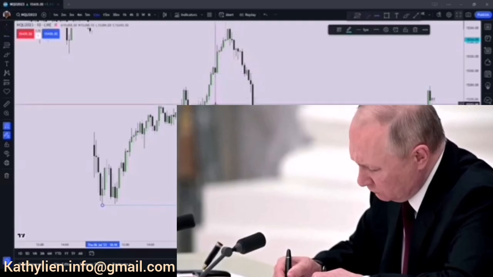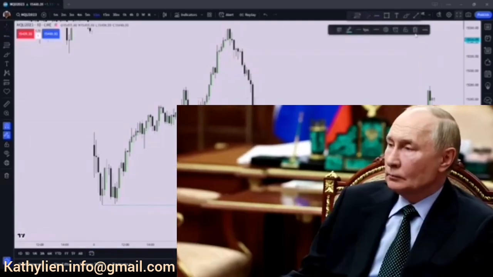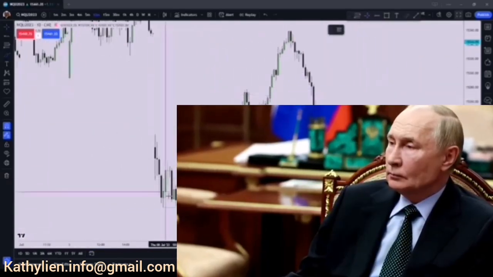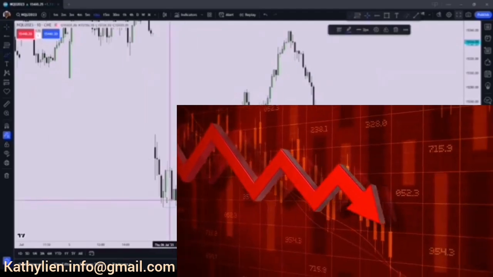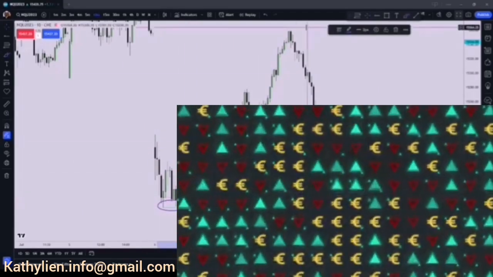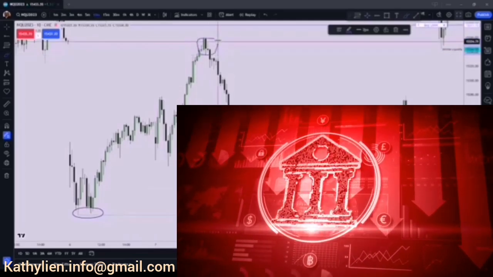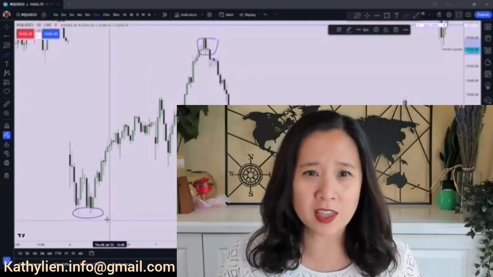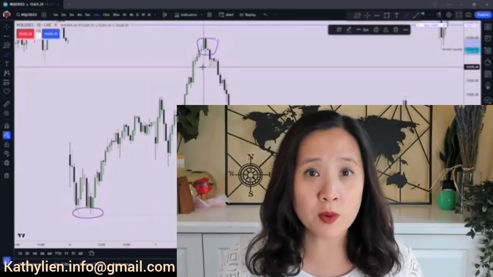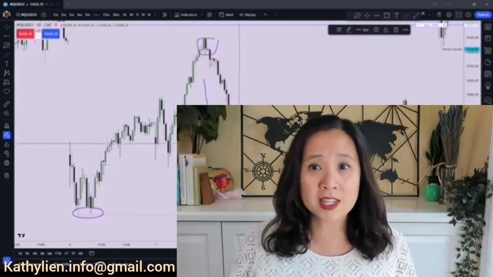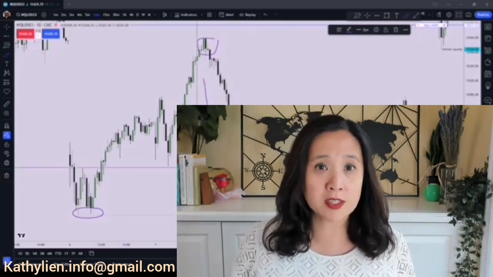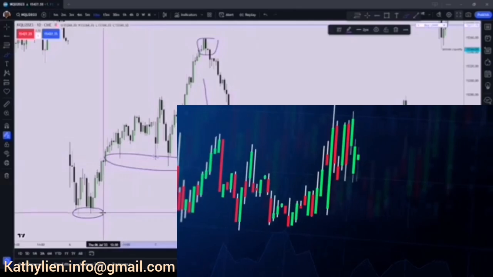He announced a shift that could allow for a nuclear attack on Ukraine. That news sent shockwaves across the financial markets. Stocks and the eurodollar plunged as traders scrambled to react. It was a massive move. But here's the thing, it lasted less than 24 hours. After the initial panic subsided, the market stabilized and the impact faded quickly.